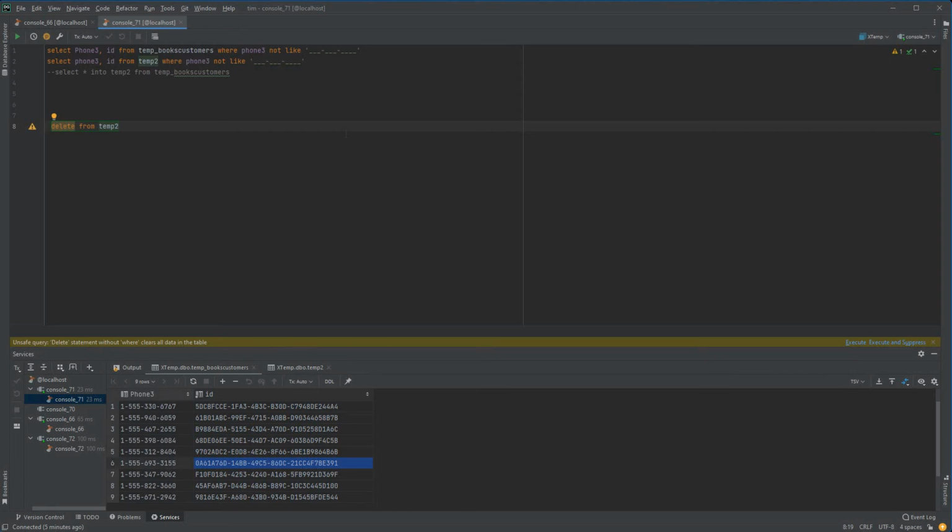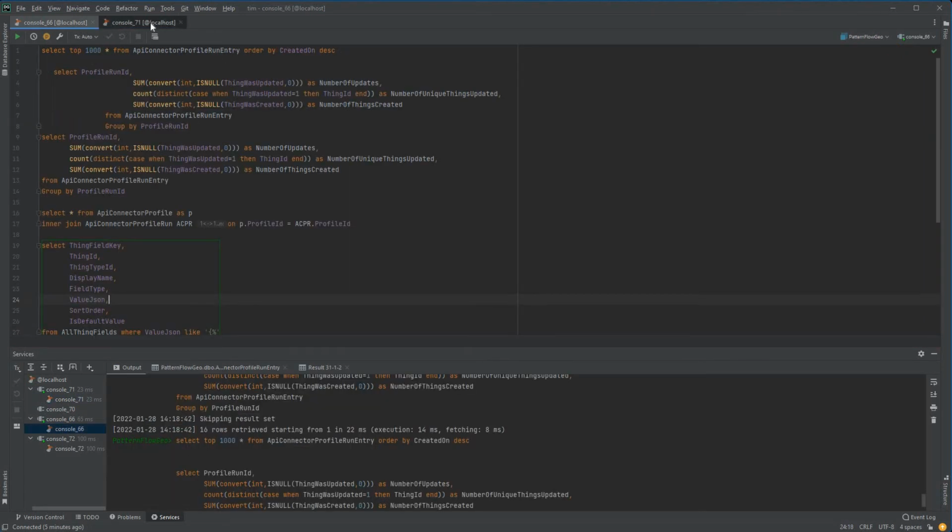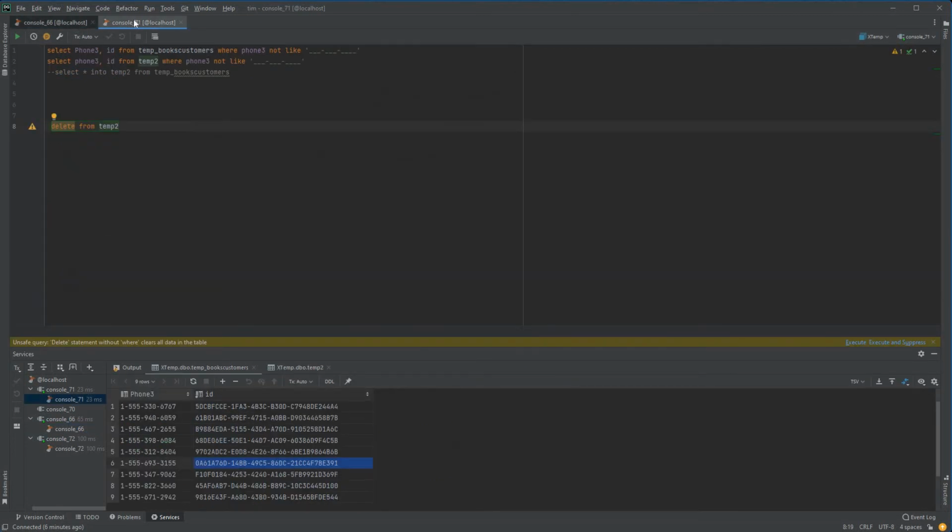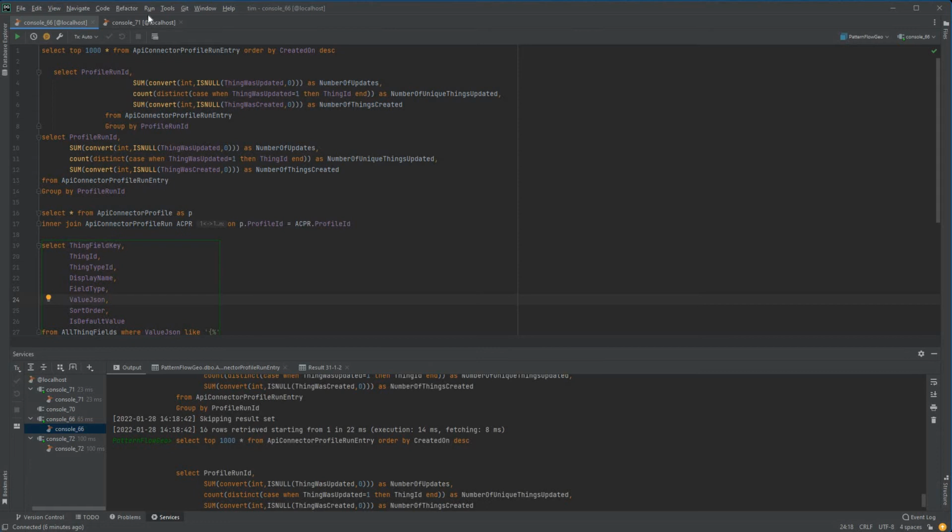A few other things about Datagrip that are pretty handy. One of them is the tabs stay open. So this is not a crazy new feature that Datagrip has created. No one else has it. Many tools have it, like Notepad++, and Postman, and a lot of browsers. When you close Datagrip and you reopen it, these two tabs will still be there. You don't have to save them.